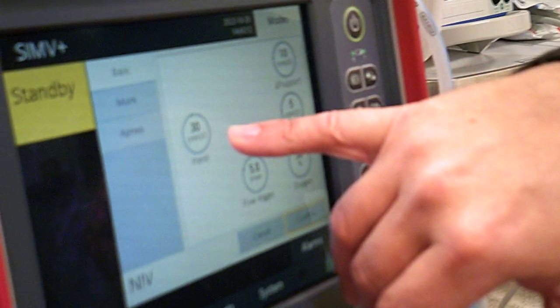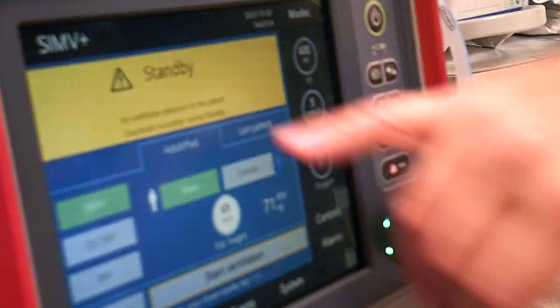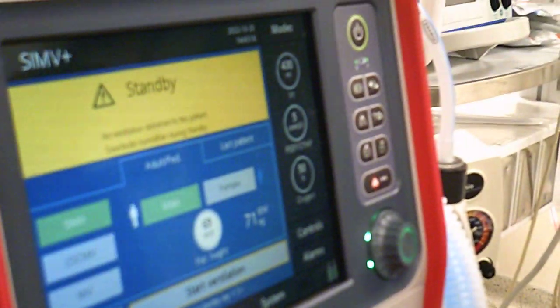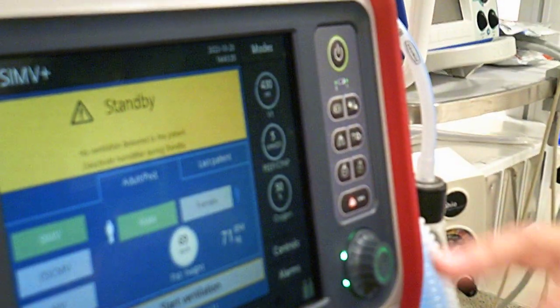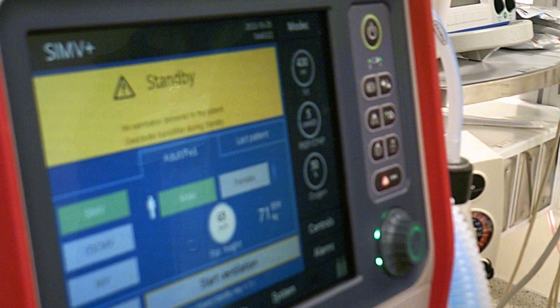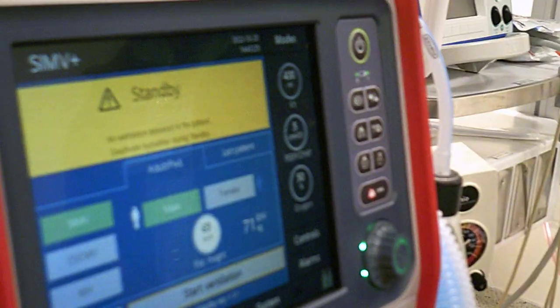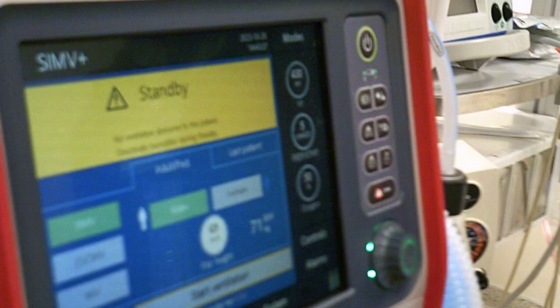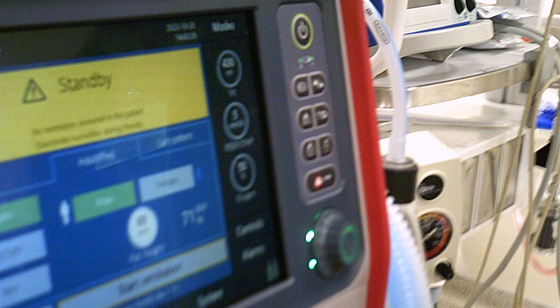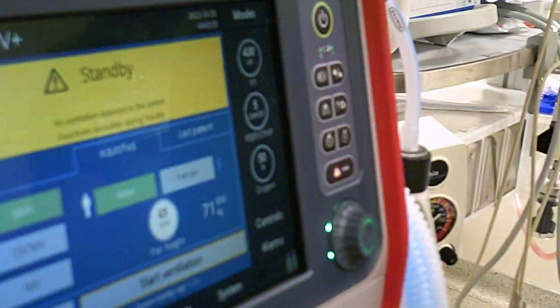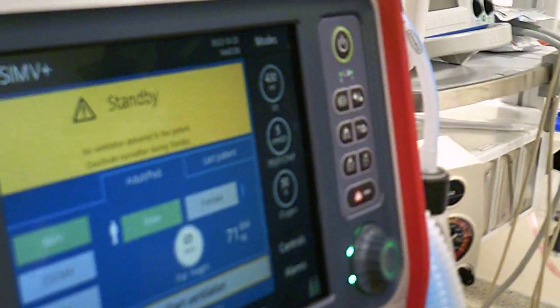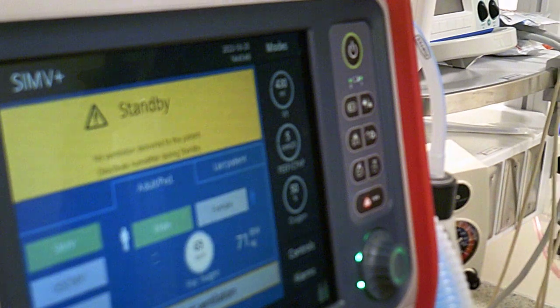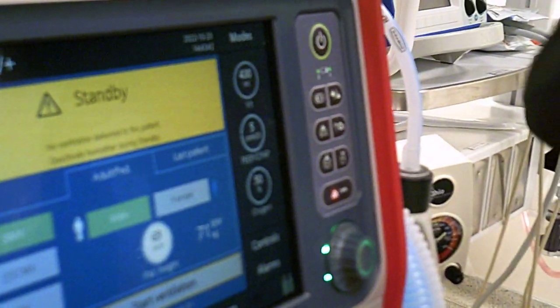Your pressure limit, so it will never allow the pressure in your lungs to go over 30. So in the alarm, if you have it set at 30 and you have that super tight COPD patient or someone like that, you're going to have to adjust your alarm to get over that, because it will take that breath and it will decel 10 under that, so it doesn't hit it and stop, so it starts to decel.